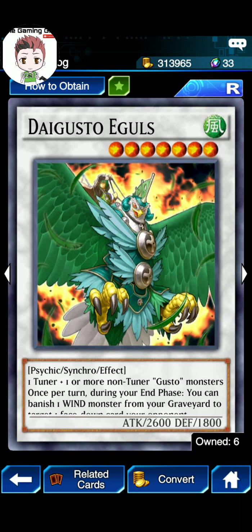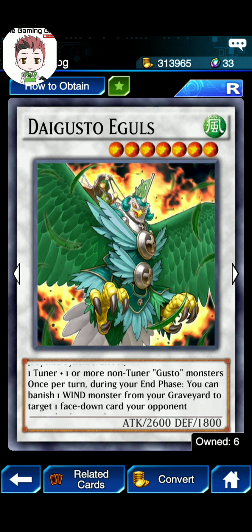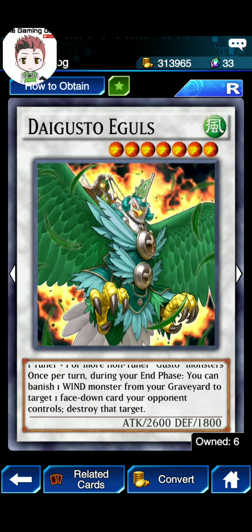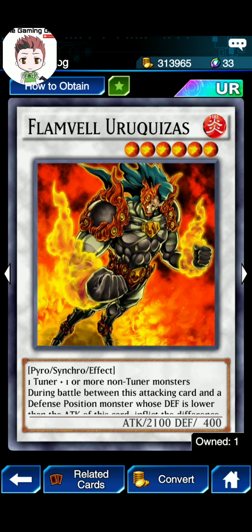Gusto Eagle. I don't know why they just dropped the A. You can banish one Wind monster from your graveyard to target one face-down card your opponent controls and destroy that target. Solid stats, 2,600 attack, 1,800 defense. Good stats, good effects, good back row support.